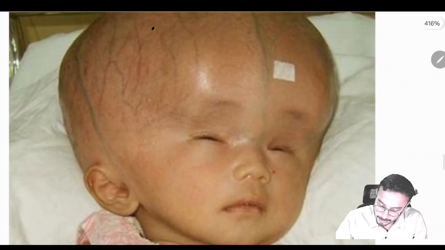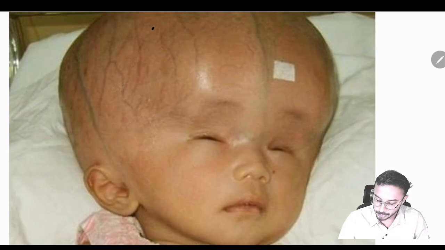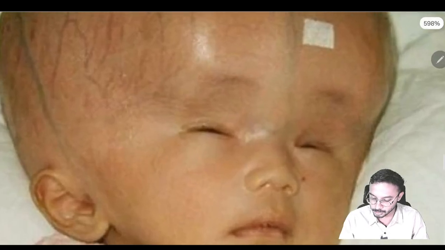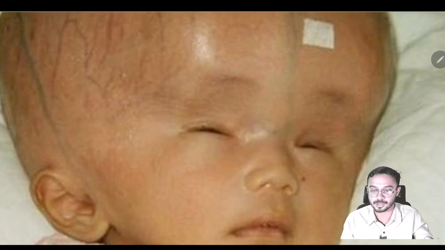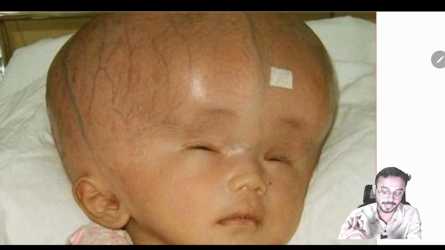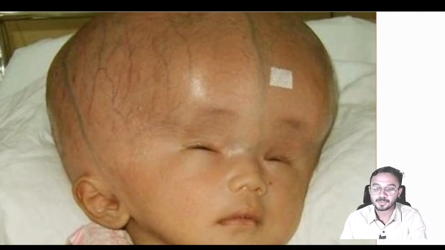There is bulging of the anterior fontanelle in hydrocephalus. And you can see the sunset sign. Where is the sunset sign seen? In the eyes. Here the baby's eyes are closed. Normally the upper white part of the eye is not visible, but in this condition the upper eyelid gets retracted and this white part becomes visible. That is known as the sunset sign. And if I auscultate or percuss over here, you'll get the cracked pot sign. That is also known as the McEwen sign, which you find in hydrocephalus.